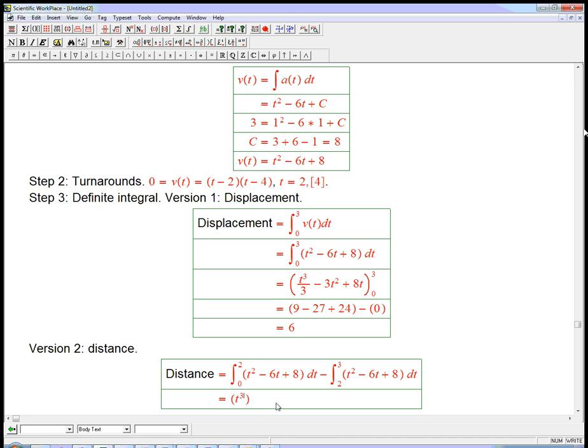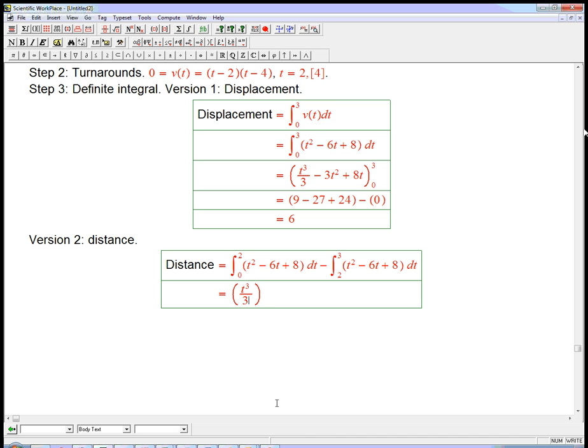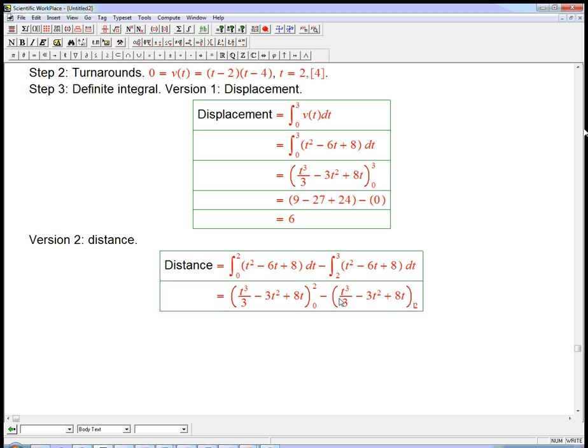Now, it's exactly the same antiderivative that I had before, and both of these are the same antiderivative of each other. It's just the evaluation and the signs are the tricky part. So that's a t squared, and then plus 8t. That's going from 0 to 2, and then minus, and then hopefully what's in these parentheses is going to end up being negative, or else I'm misleading myself, because it should be negative, and then the negative outside is going to switch it to positive. That's 3t squared plus 8t from 2, whoops, to 3. Alrighty. So now I just evaluate that.